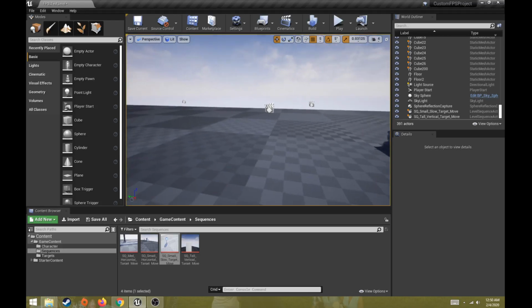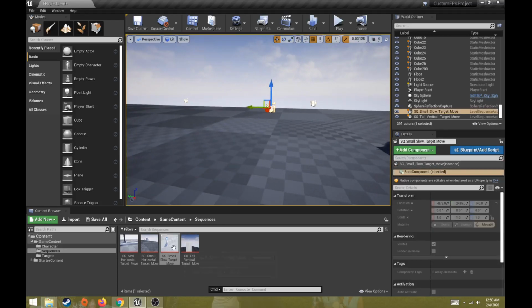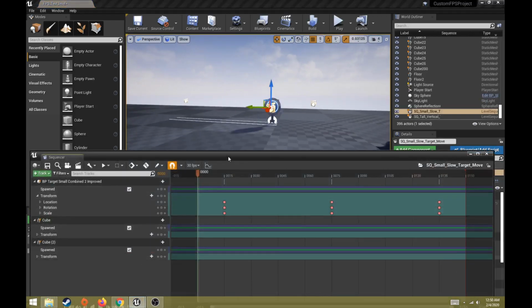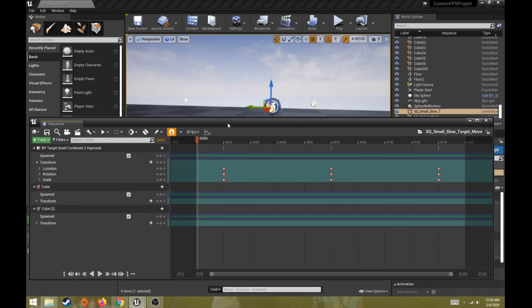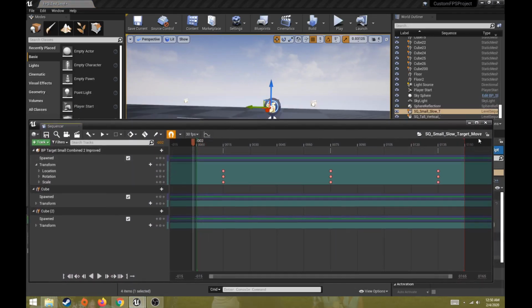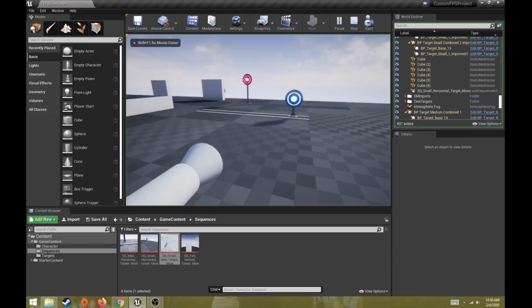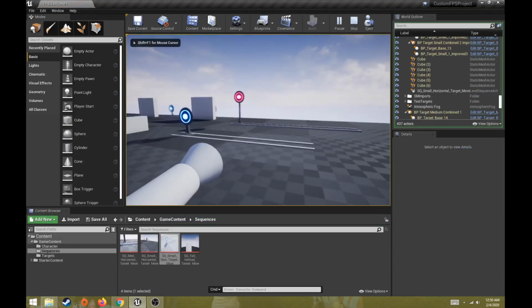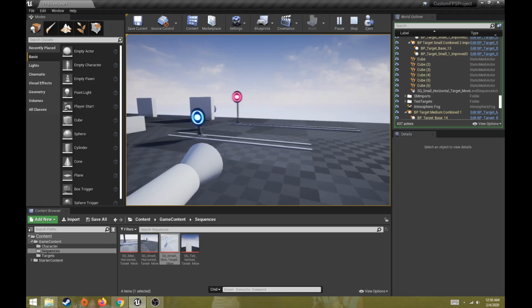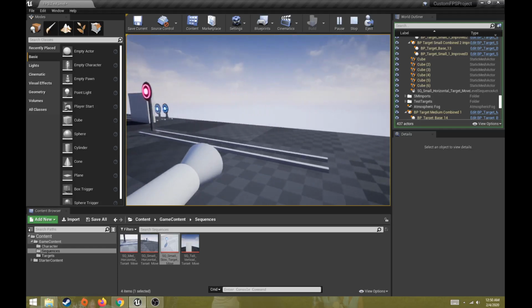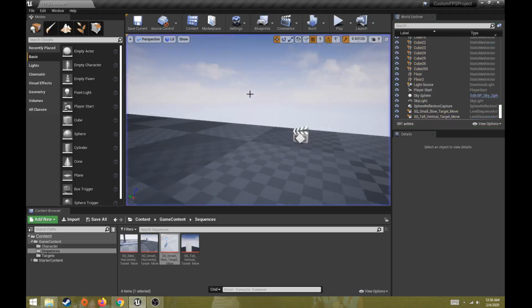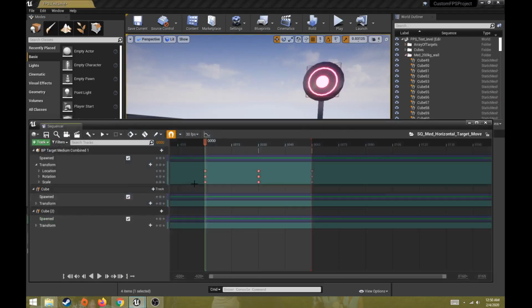level sequencing. Let's go back into that sequence that we've created so far, and let's briefly talk about how to adjust the time. Because right now, if I go back and hit play, it's a pretty consistent timing after it starts. Even speed, even velocity. So the red one's really showing that's a pretty even velocity there. So maybe I'll go into that one because I don't have a pause delay for that one. So let's go medium horizontal target move. It should look the same, it's just a faster action here.